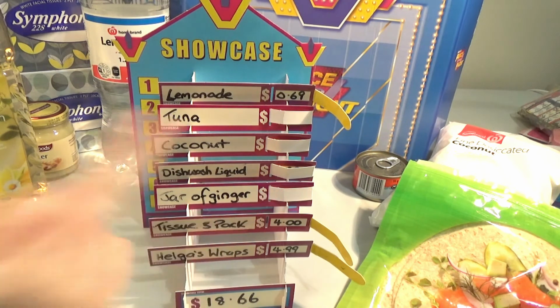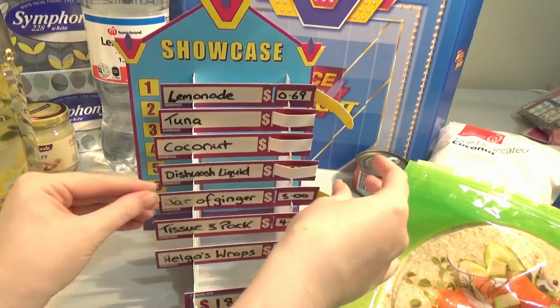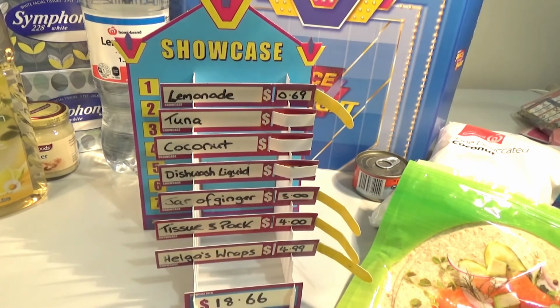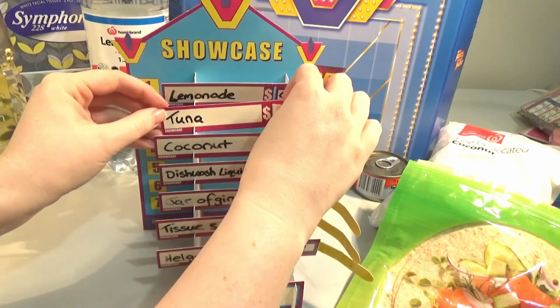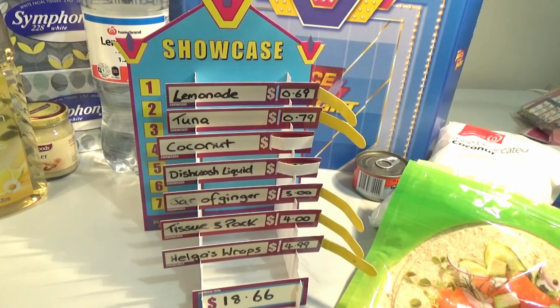Let's have a look then at the jar of ginger there for you. The jar of ginger is $3. Oh, okay. I'm looking good. Feeling good? Feeling nervous? No, I'm not. I'm confident. Let's take a look at the tuna down there then. Your tin of tuna is 79 cents. Yep. All right. Just the coconut and the dishwashing liquid left. How are you feeling now? I could go either way. Could go either way. Okay.